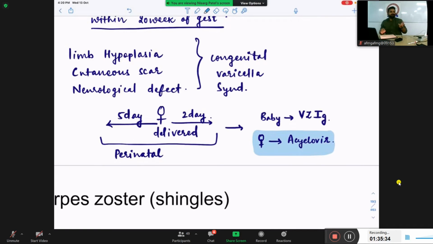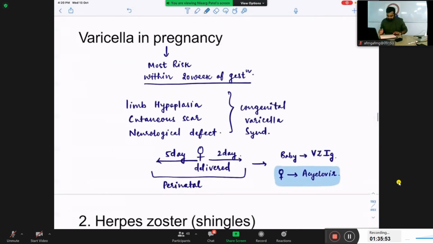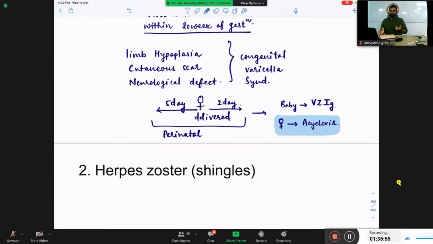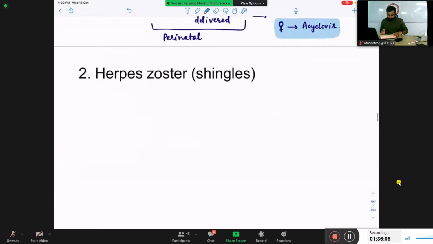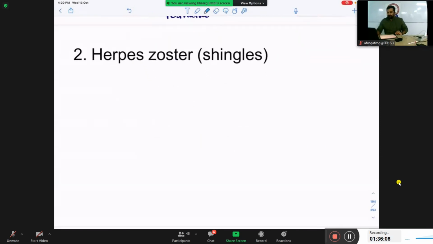Similarly, you also know a mother who is Hep B positive, right? When the mother is Hep B positive and the baby is born, what will we do? We will give vaccine and Hep B immunoglobulin, so that baby does not get vertical transmission of hepatitis B. Okay. So remember these two diseases: HIV transmission from mother to child, and hepatitis B transmission from mother to child. These are the important two topics. You should know this.